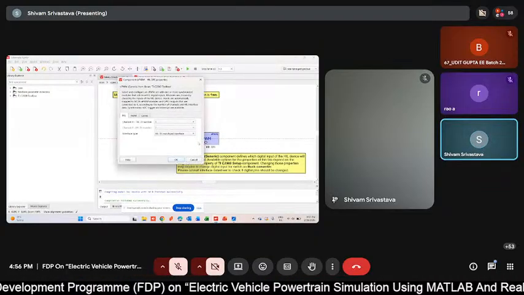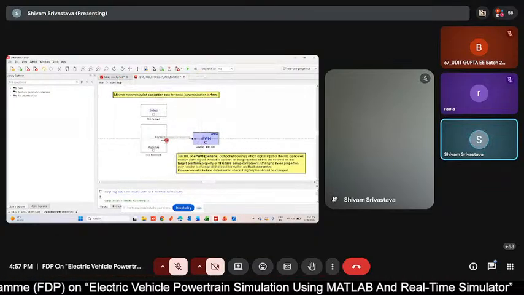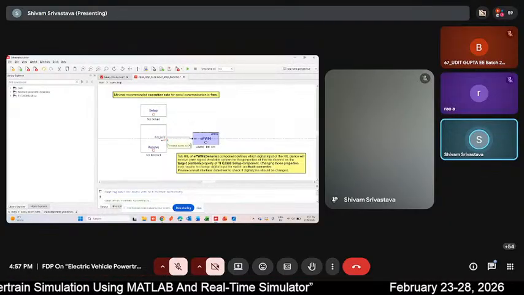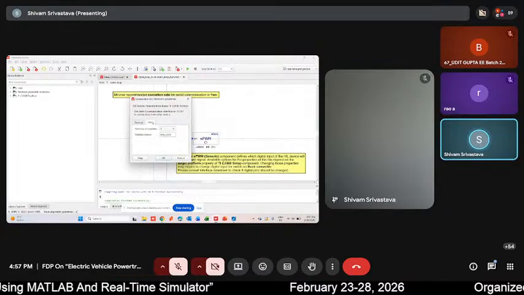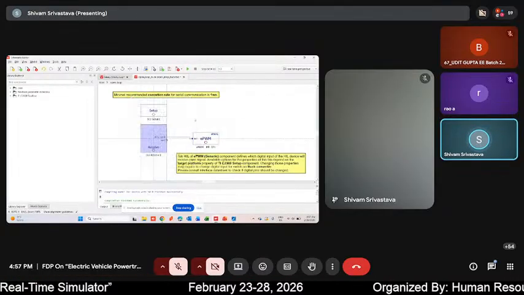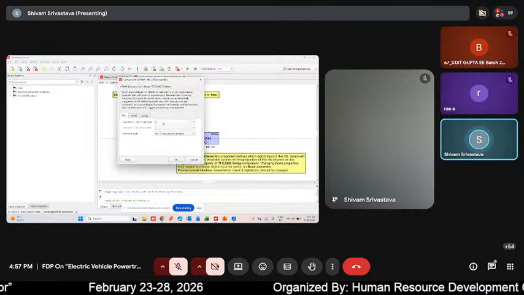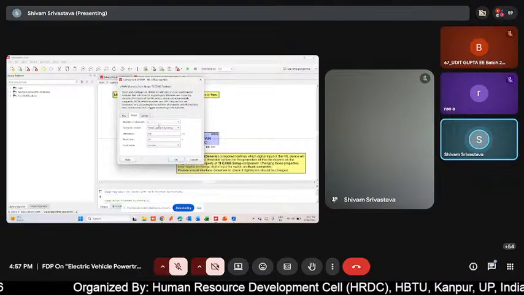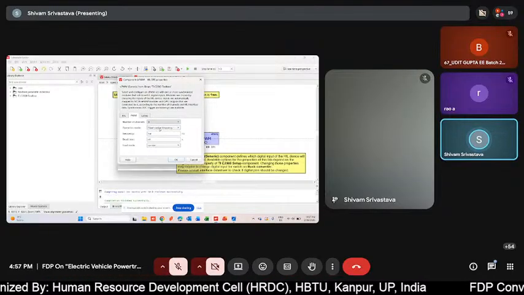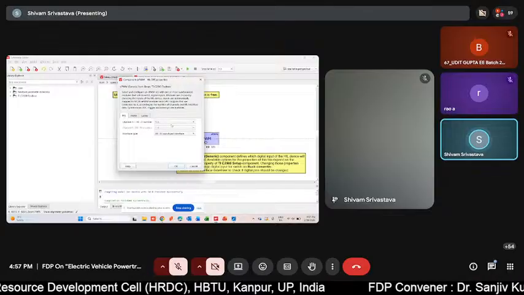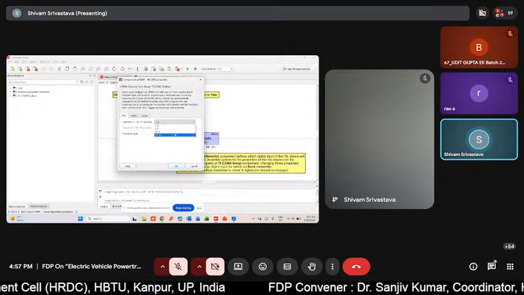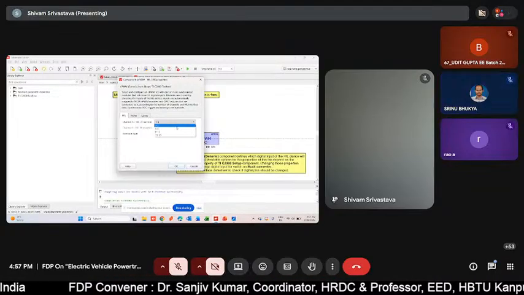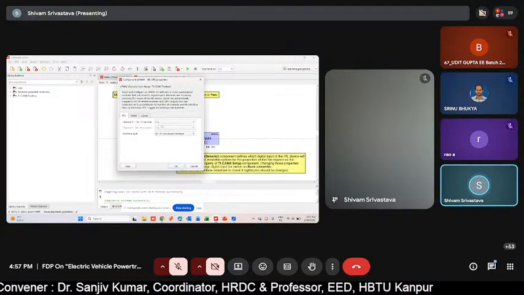Okay, after clicking on the 2, the number 2 appears to you. And you can see what happens if you double click on this: you can see which pins you have to allocate. You can select the number of channels right over here. After selecting the number of channels, you can choose the number of pins, or the pair of pins, you want to use inside your environment. You can go for that also.